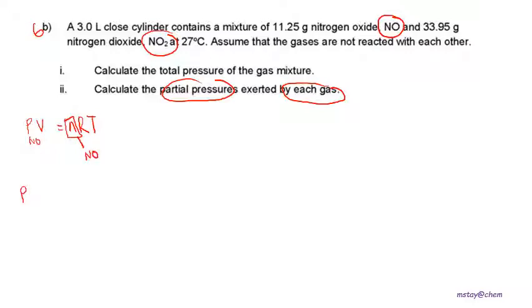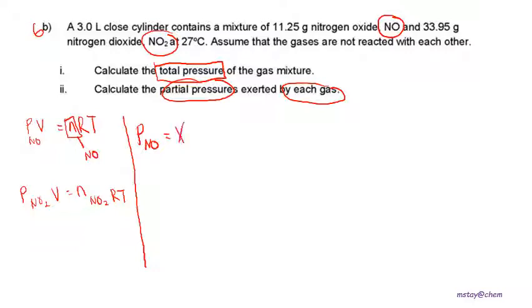While you're looking for the partial pressure of NO2, then you are going to substitute the value of the number of mole of nitrogen dioxide gas. This is the first method that we can use. Or, since you have calculated the total pressure, then let's say if you want to find the partial pressure of nitrogen oxide, you are able to calculate it based on the mole fraction of NO multiplied with the total pressure.